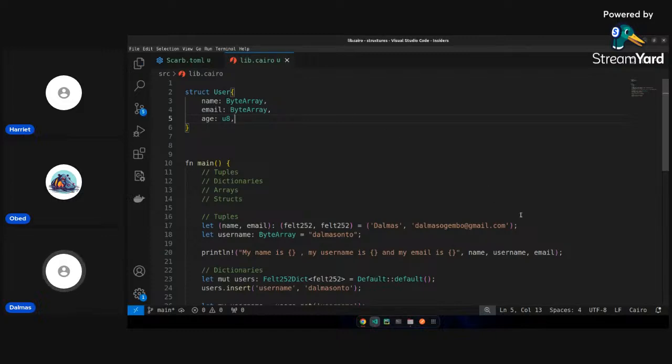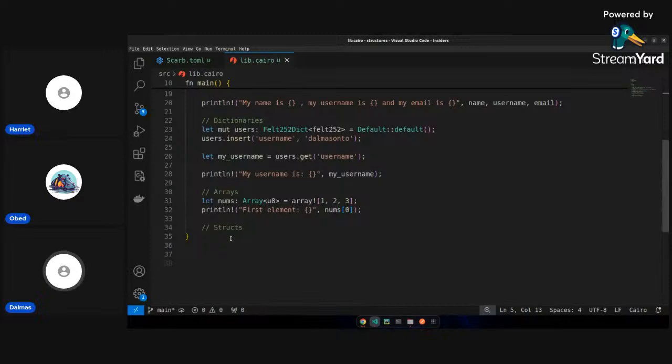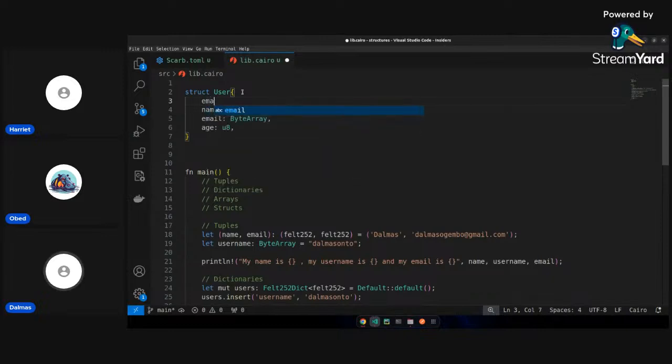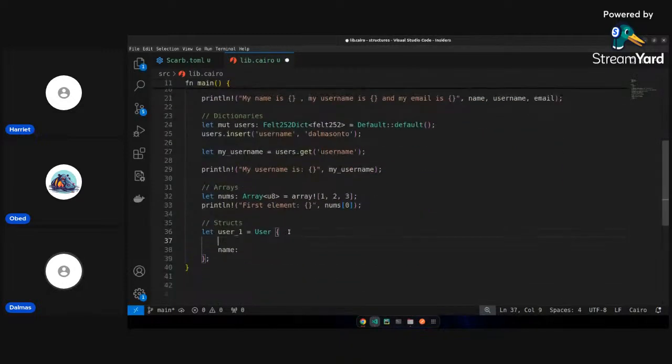Then once you have done that, you are going to initialize your struct down here. Here I'm going to do let user1 equals User. Whenever you do this, remember to pass in all the properties as they have been given from top down. Here we used byte arrays. I'm going to add my email here, and here I'm going to use a felt252. The reason I've added email and decided it to be a felt252 is just to iterate on the single quote, double quote thing. Remember that's how it flows down.